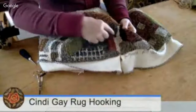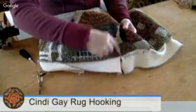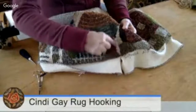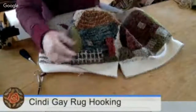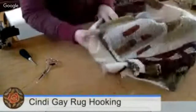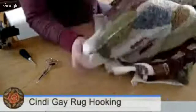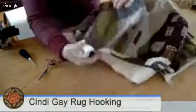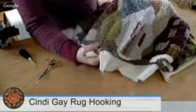And I think what I'll do is just a little bit of the blue coming down, and maybe all blue or blue and then a red. I don't know. I'll have to wait till I get to that seam and make my decisions then. But for now, let's go back to the simplest one. And that's this seam, because there's just a tree right there in the middle and a section of ground.